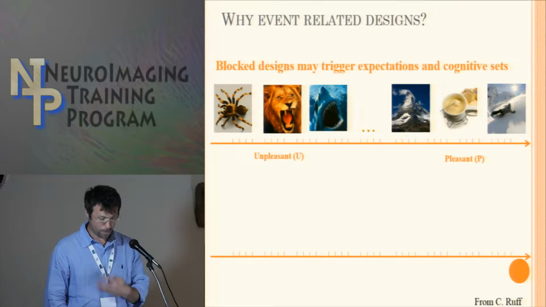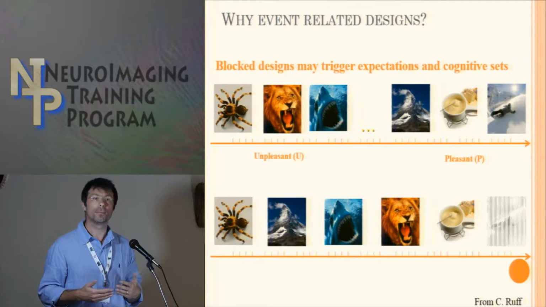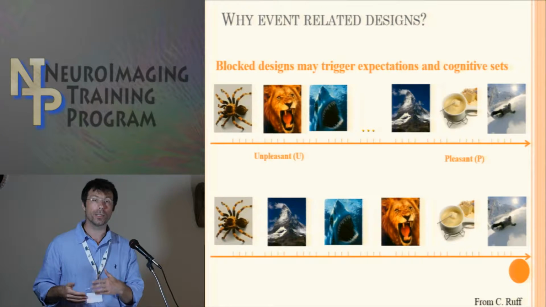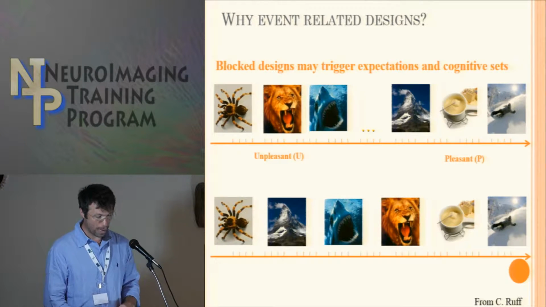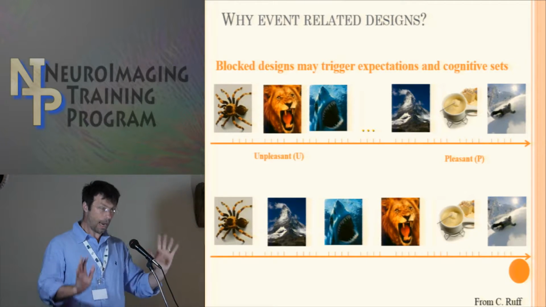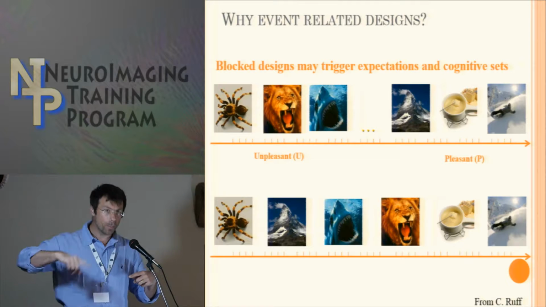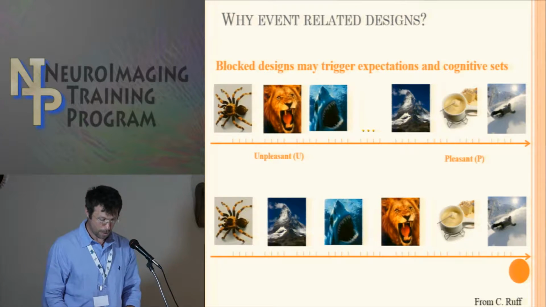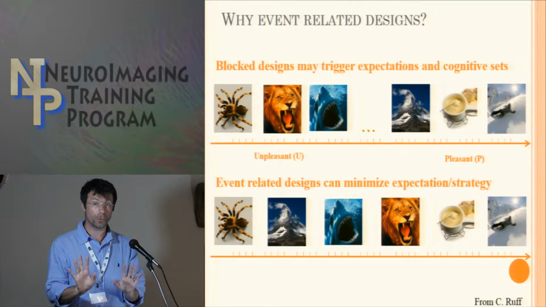And I'll wait a little bit until I feel I can open my eyes again and look at the beautiful pictures. So of course, these block designs might trigger all sorts of cognitive sets and things like that, which, as we spoke about earlier, are going to be very hurtful to your analysis. So that's one of the most basic ideas behind actually jittering these. Actually interspersing these rather than in blocks, in single events.